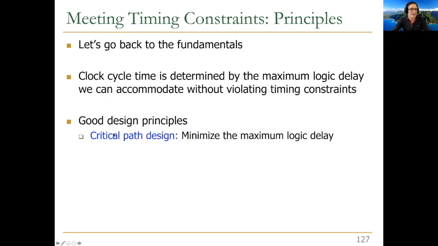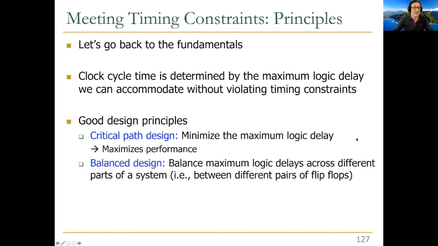So basically, one important design principle is critical path design. You really want to minimize the maximum logic delay as much as possible without wasting things. This maximizes performance, right? And then you can decide whether I really want this or not. That's a separate issue. But critical path design is a good idea so that you maximize your performance as much as possible. Balanced design is another design principle.